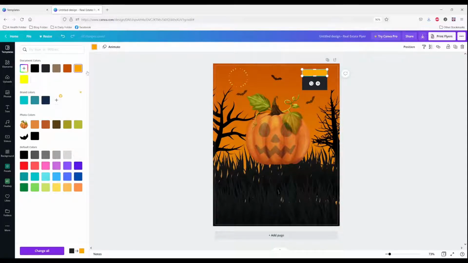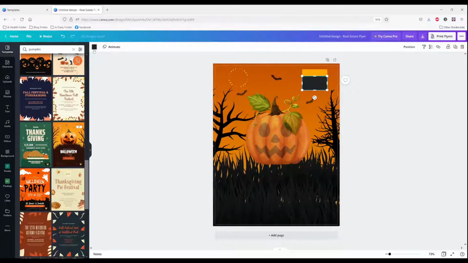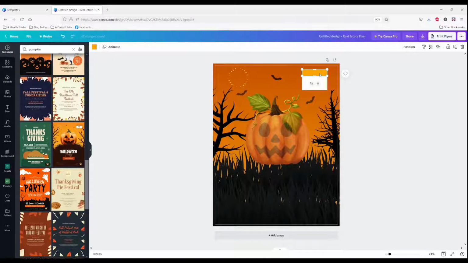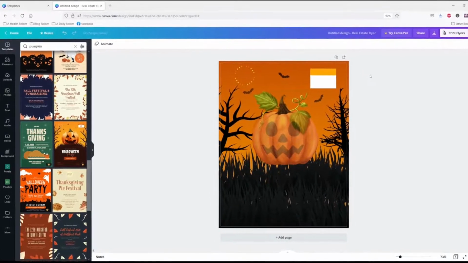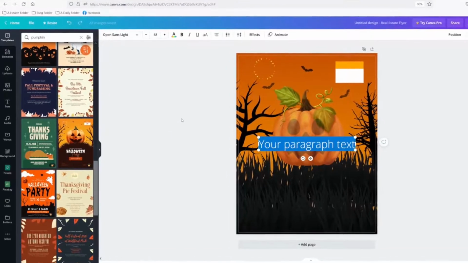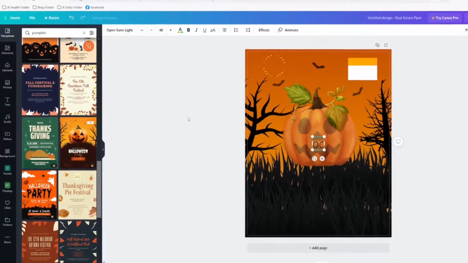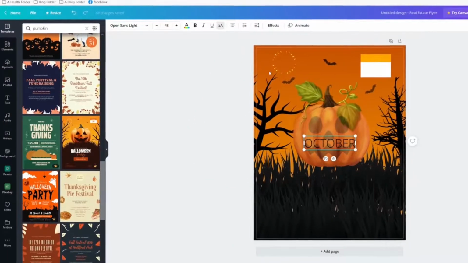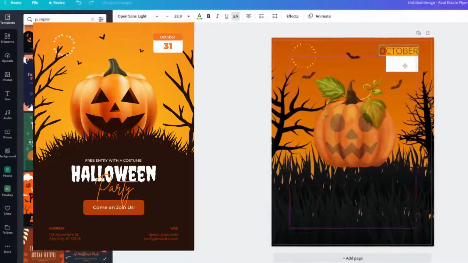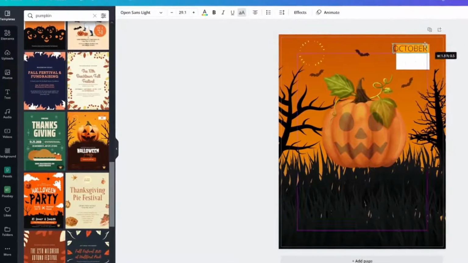And then we'll make this one orange. I think that's not quite orange. And this one, white. And I'm going to select that one and bring it down so that it's right on top of it and give it a date. T4 text, October, capital letters. I do want a darker orange there.